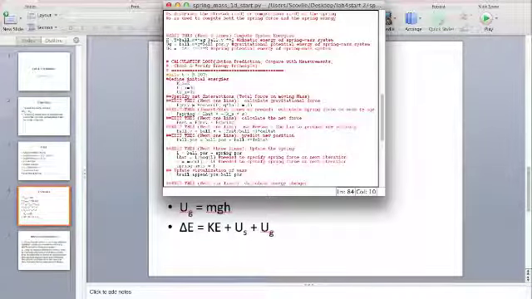Here we calculate the gravitational force, which is negative mg in the y direction, the spring force, which is the negative of the spring constant times the stretch, and the net force is simply equal to the force of gravity plus the force of the spring. The ball's velocity is found by updating the previous ball's velocity by adding on the acceleration times the length of the time step. We find acceleration by doing the net force divided by the ball's mass. The ball's position we also update by taking the prior position of the ball and adding on the velocity of the ball multiplied by the length of the time step.